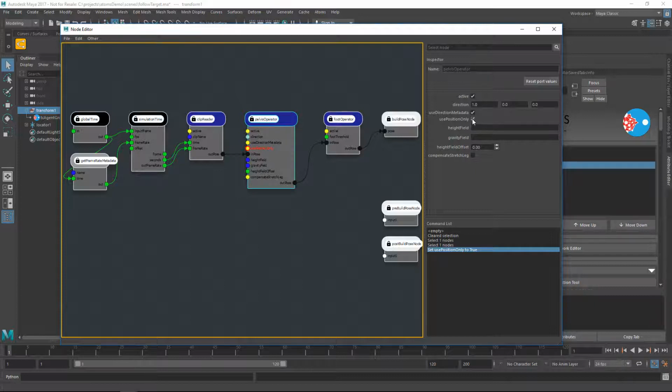Whenever you change a port value, you see that the port turns red. You can go back by using the history here, or you can press the reset port values button. The red coloring happens only for locked nodes like this one. So the locked nodes are the nodes that were created by previous modules.